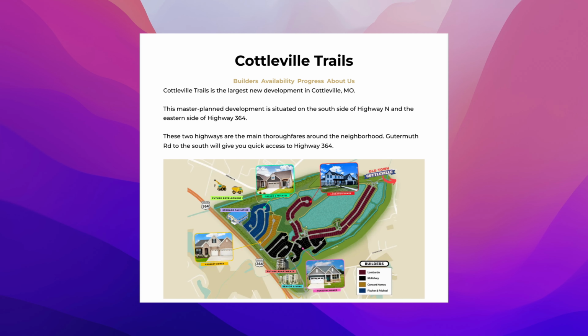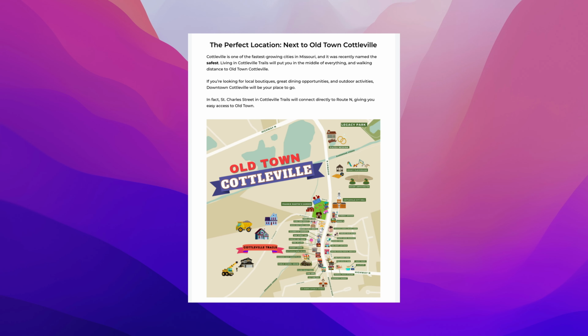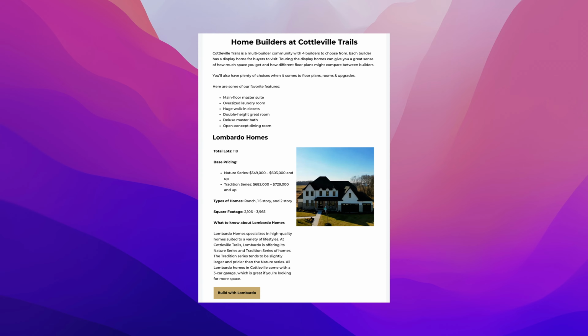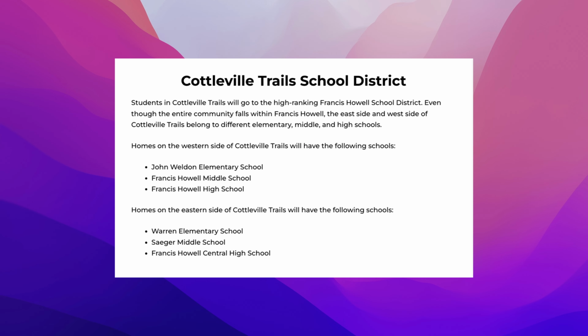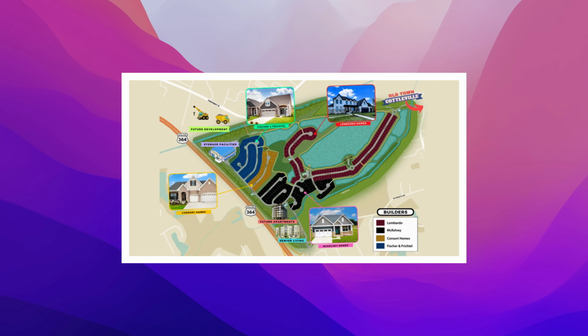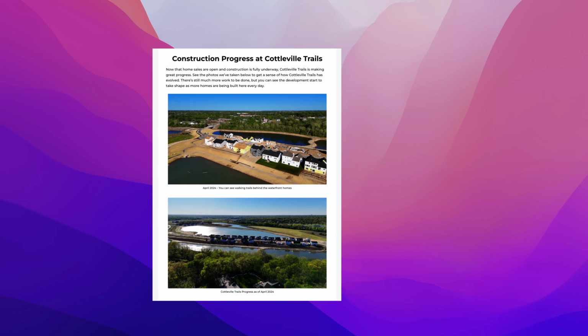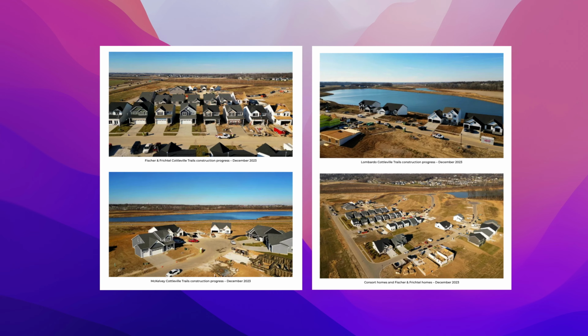So what I did in this case is I made a way more comprehensive website. We talk about the area, things to do nearby, the neighborhood itself, as far as homes, styles of floor plans and upgrades available, the school district, because this neighborhood is actually split in 2. One half has one school district, the other half has another. We put in original maps that we created, a ton of drone pictures to show the progress every couple of months.